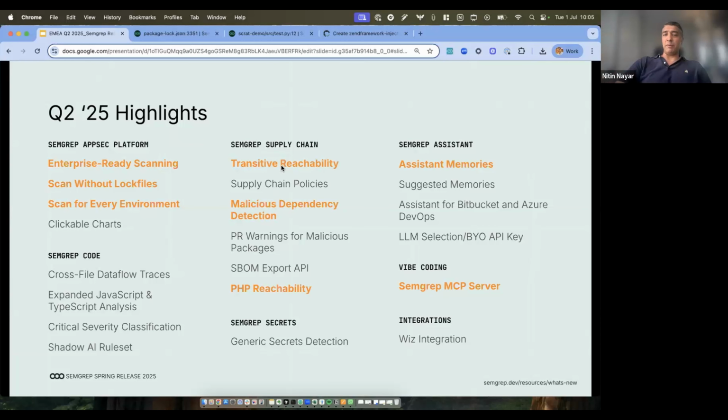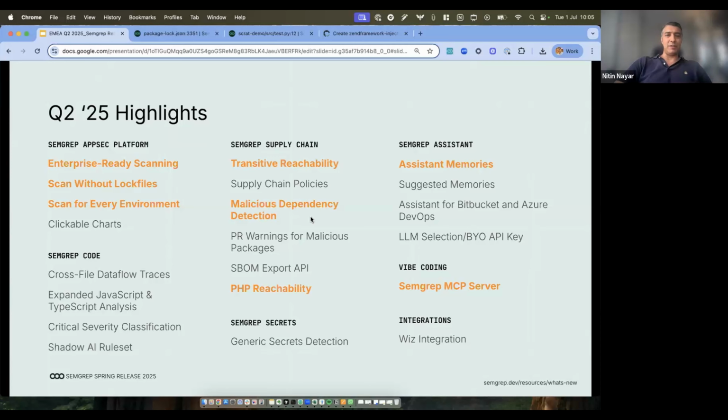We've also added a lot of capabilities on the supply chain side, around things like transitive reachability for JavaScript and Python, and malicious dependencies detection. And I see a few people here who are PHP shops, so we recently added PHP reachability as well. And then finally, assistant memories, which has been kind of our racehorse, a very, very powerful feature. And then MCP, which is, I think, the hottest 3-letter acronym in the last 3 months as well. So hopefully you enjoy it.